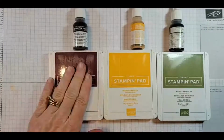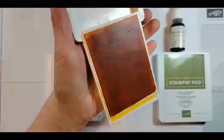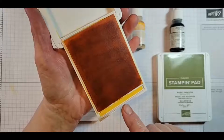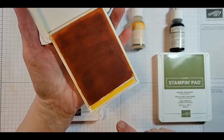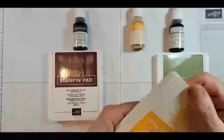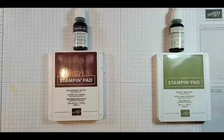So I haven't done this one. These ones I've already done. You remember that ink pad, how it was completely white? Well, I've got it well inked now. I haven't tried it, but I'm going to get a stamp and we'll try it. I don't know whether I've got enough. It's trial and error to find out if you have enough. And I'm just about out of re-inker, so I'll have to get some more. This is that Mossy Meadow one.